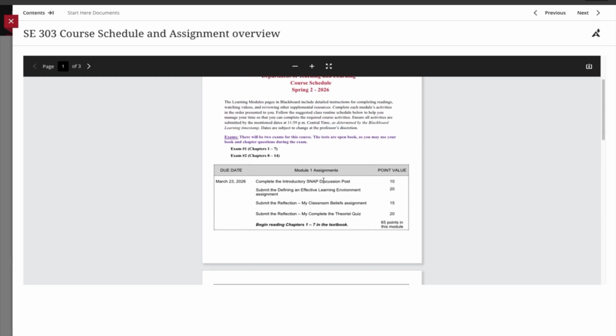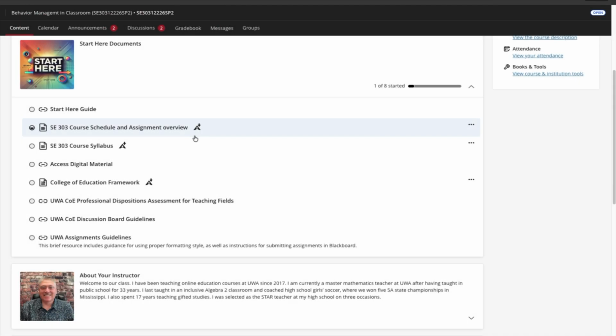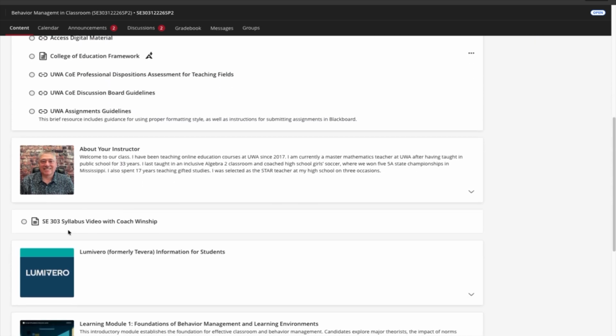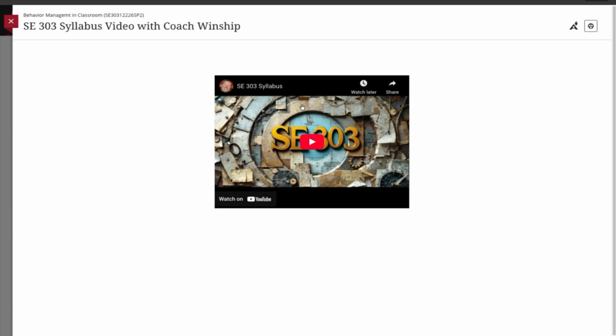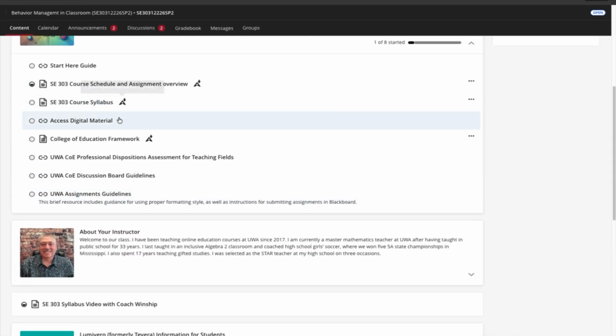So this is located under the course schedule. When there's a conflict, which hopefully there won't be any, this is the date that we're going with, and these are the activities that we're going with that will be scheduled. Okay, let's click out of that. Also notice that your syllabus video has been posted here. If you click into this, you'll be able to see where I posted the syllabus for 303. Okay, so now we know where to look to find the overall schedule.